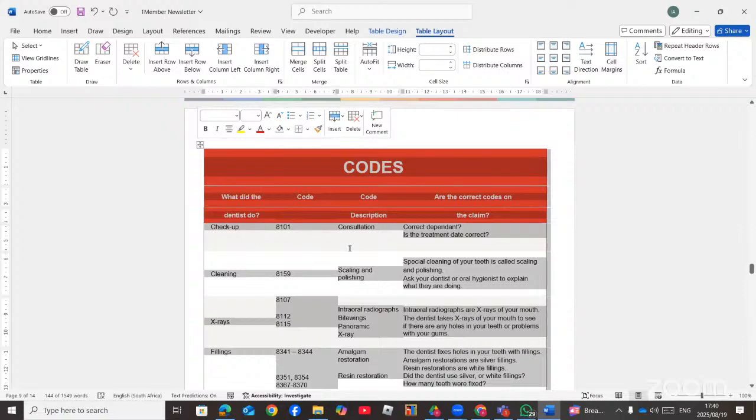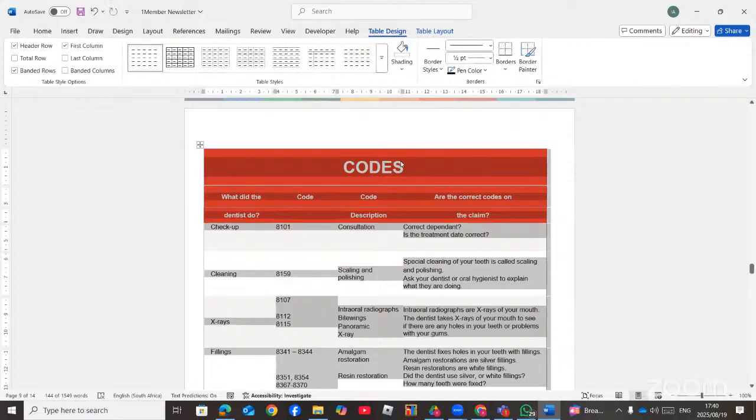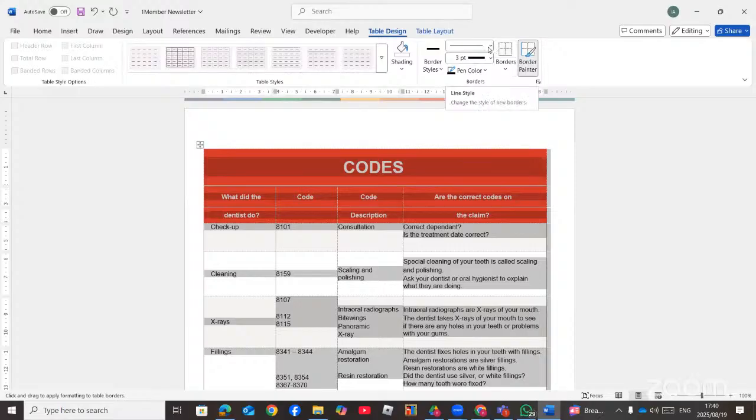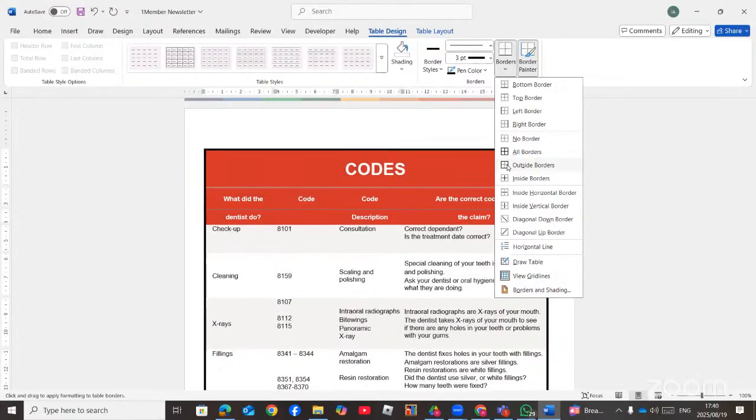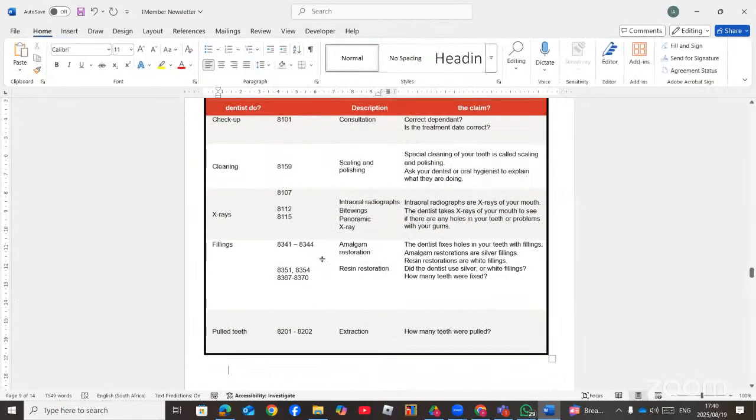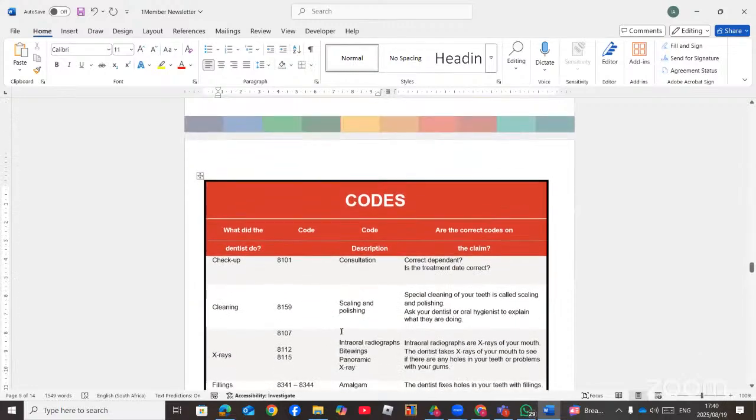Whenever you want to change the lines, the weight, and everything, we don't use the table layout. We choose the table design. And then we change the width to 3 pt. Then we go to border and we choose outside. That's the outer, so that it gives us the outer lines.